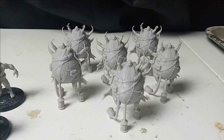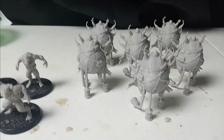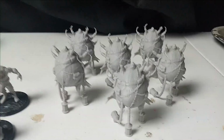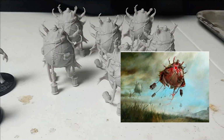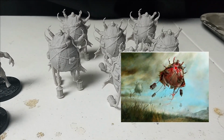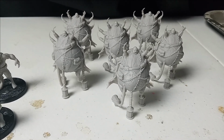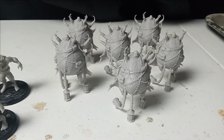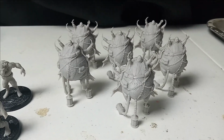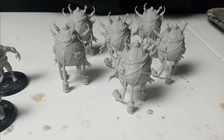So these could be weird war kamikazes. Maybe they're filled with toxic gas, or maybe they're incendiary or whatever. But just imagine a whole corps of kamikazes that are infused with some sort of dark magics to bloat them up, make them buoyant. They start to float off to the enemy. And then when they land, they explode with fire or gas or whatever it might be. I don't know. That's just fucking cool. And maybe these things can control their movements somehow, by some mystical means. But I don't know. They just look freaking cool.